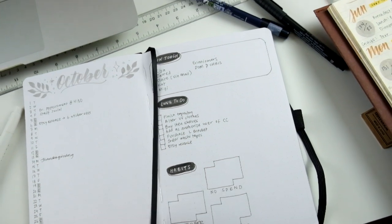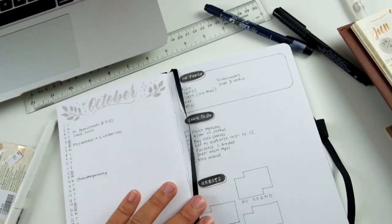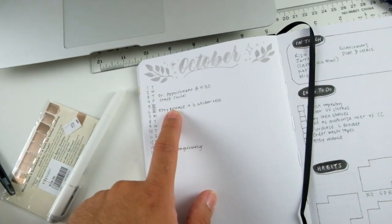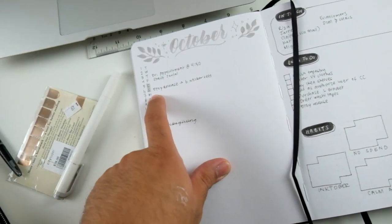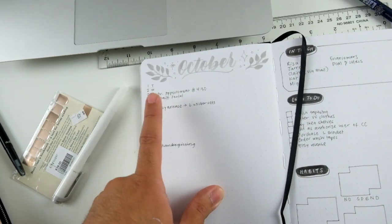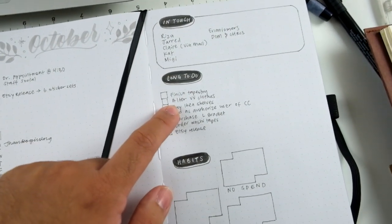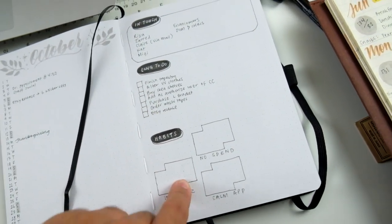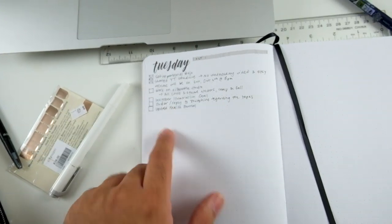Hi, so I was pretty productive during the time that I wasn't filming. It's about 7:30. So I finished my October spread. This is for personal things only. I'm only going to add Job's Journal or other YouTube Etsy stuff here if it's a big thing. So I have an Etsy release planned on the 6th. I have the people I want to keep in touch with. I have my long-term to-dos. And then I have my habit tracker. And then I start my day-to-day tasks here.